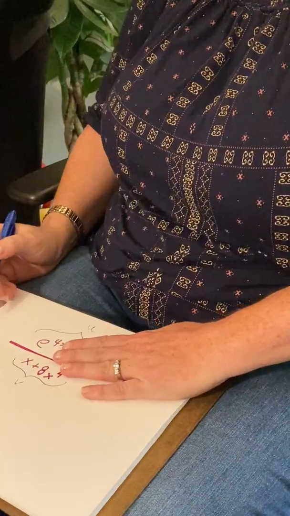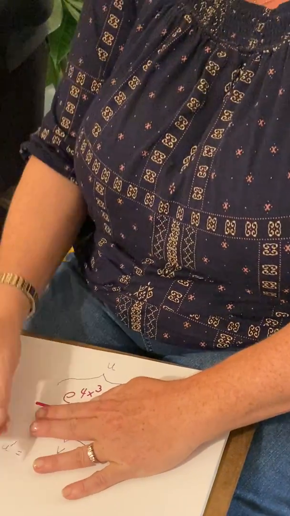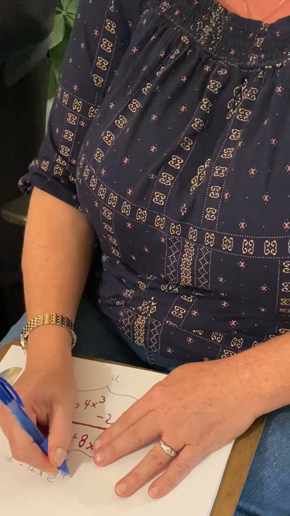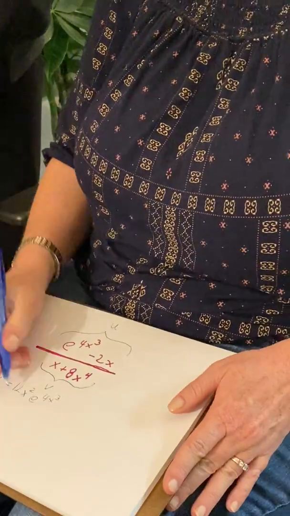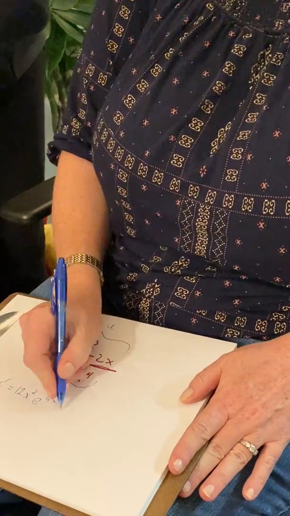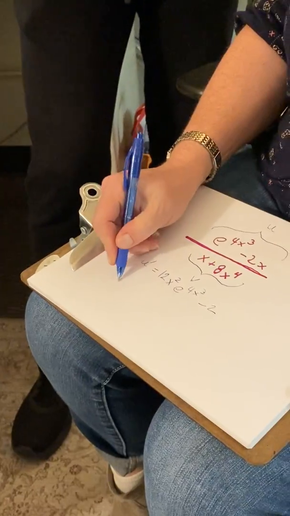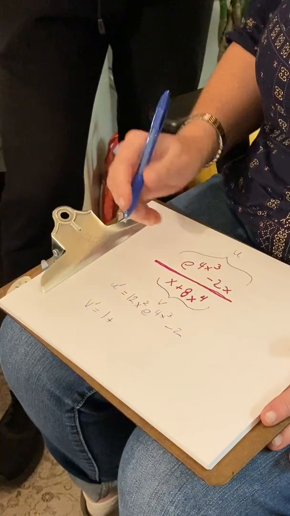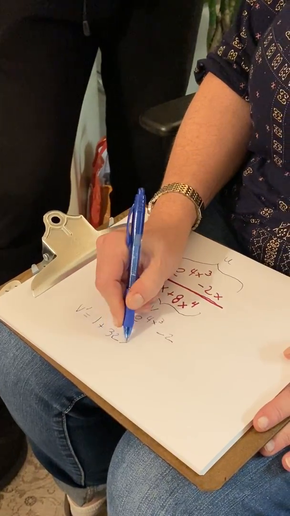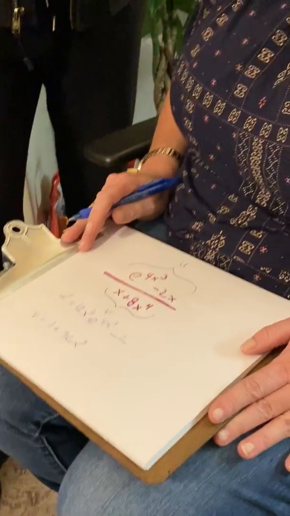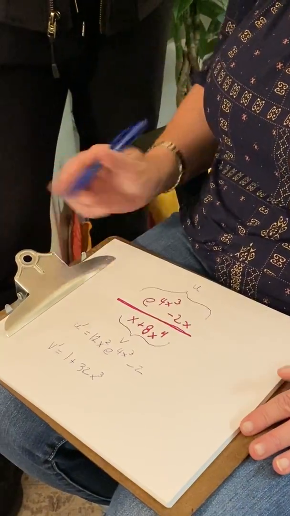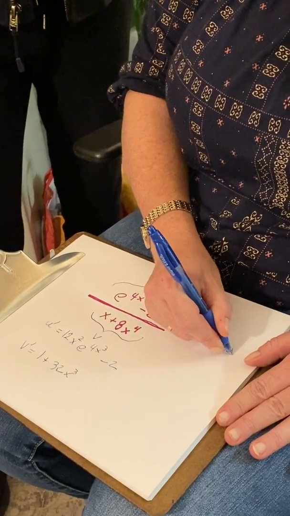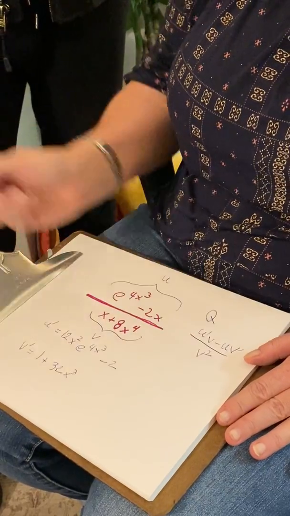One thing at a time, guys. What's the derivative of that? So I'm just going to cover everything else. 12x squared times e to the 4x cubed, minus 2. And what's v prime? 1 plus 32x cubed. You know what? Plug and chug, guys. It's quotient, so you use u prime v minus u v prime over v squared. You have all the parts.